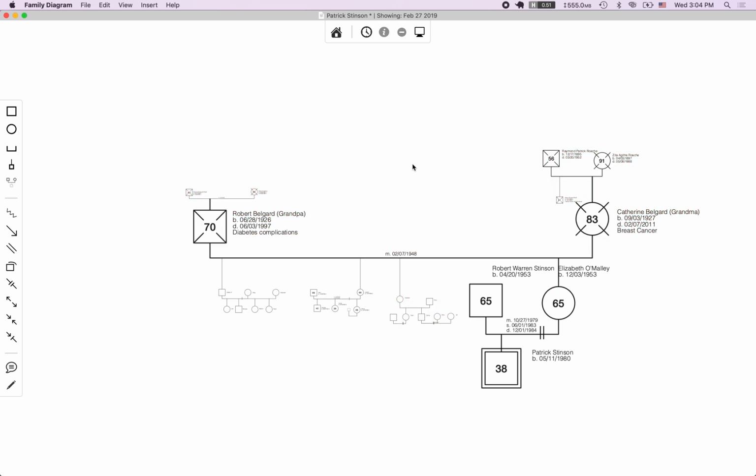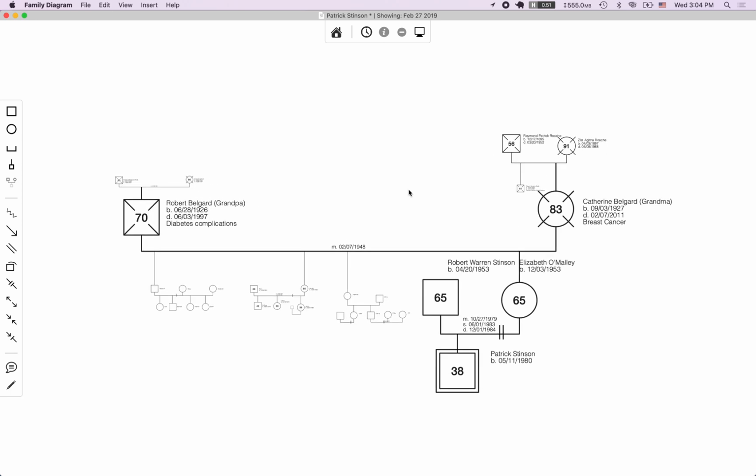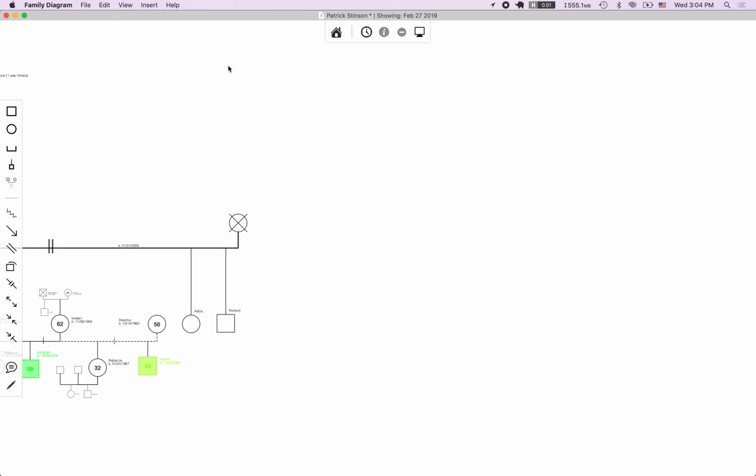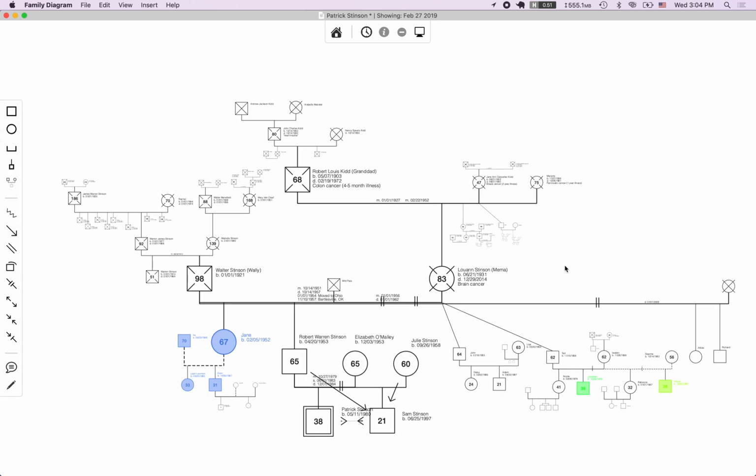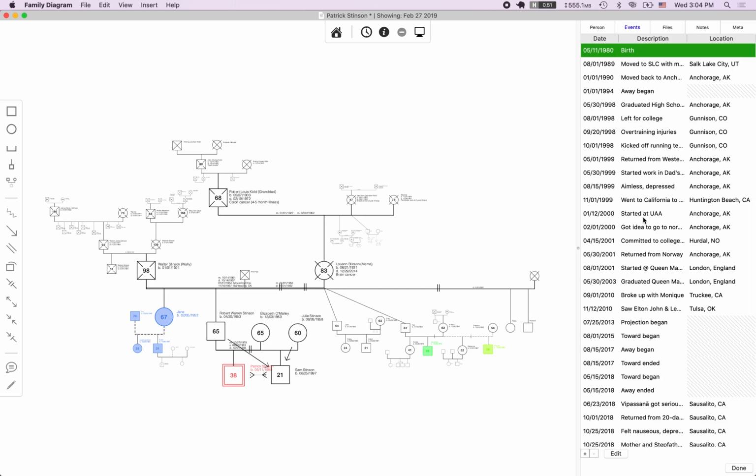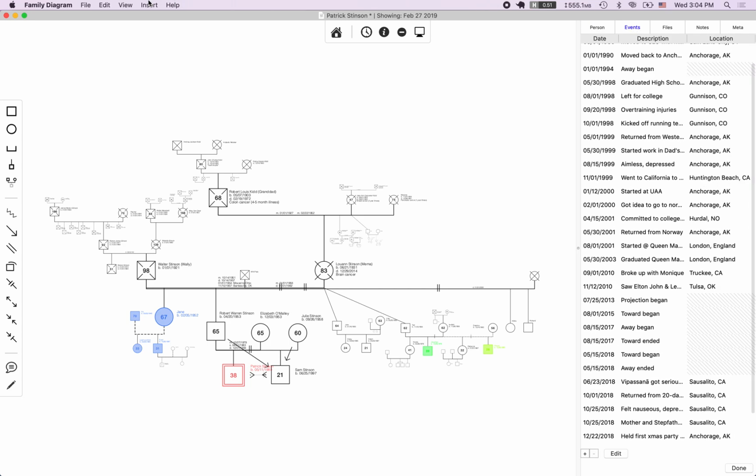Now it's important to note that this is all the same diagram, just subviews within the diagram, just to simplify and give you a narrow scope for a moment. And then you can switch back to the other view quickly. So the data is the same. For example, my personal history is the same regardless.